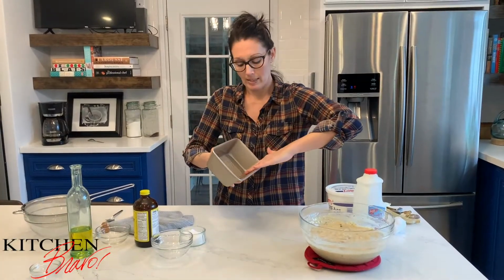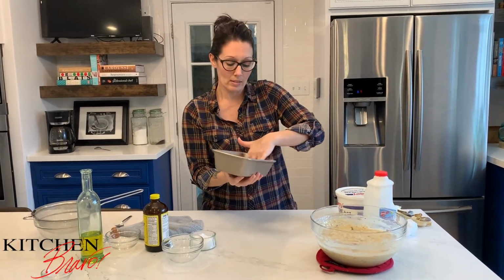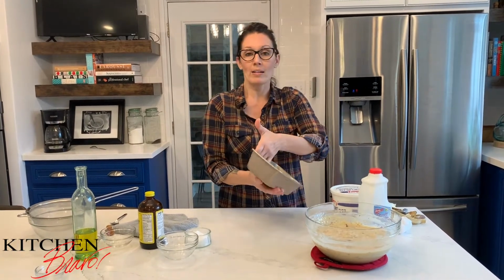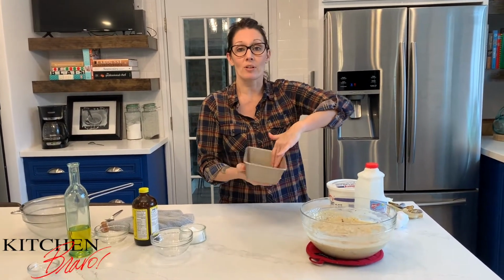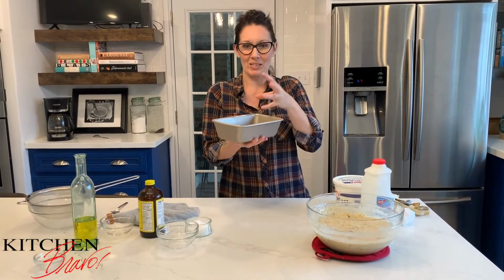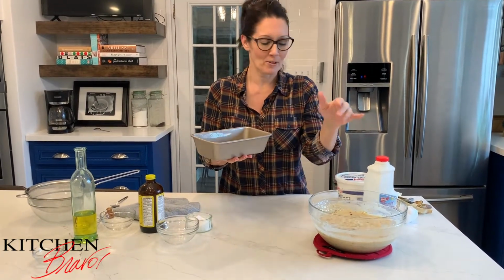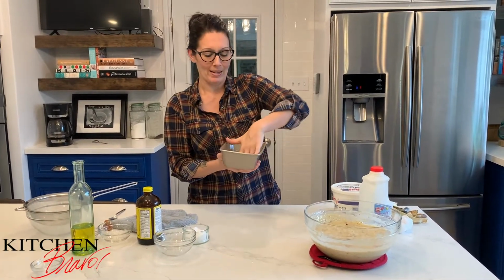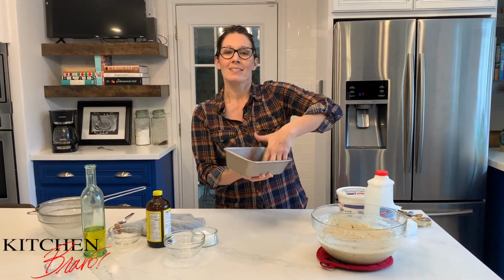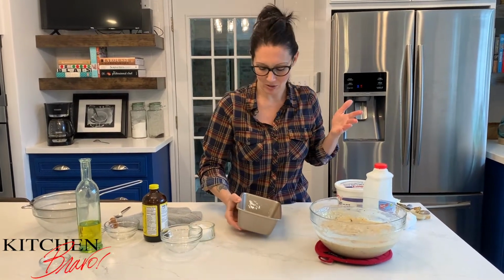One of the things that I really like to add to banana bread is golden raisins. So especially if you're going to use the rum extract, just a few minutes before you start mixing your ingredients together, you can go ahead and soak about 1/4 cup, maybe 1/3 of a cup of golden raisins in the rum and just let the raisins replump, and then you don't even have to worry about putting more extract into the batter. It's just ready to go. And whenever you bite into it, it's like these tiny little bursts of sweet rum and raisins, and with the banana bread and the molasses and the cane syrup.